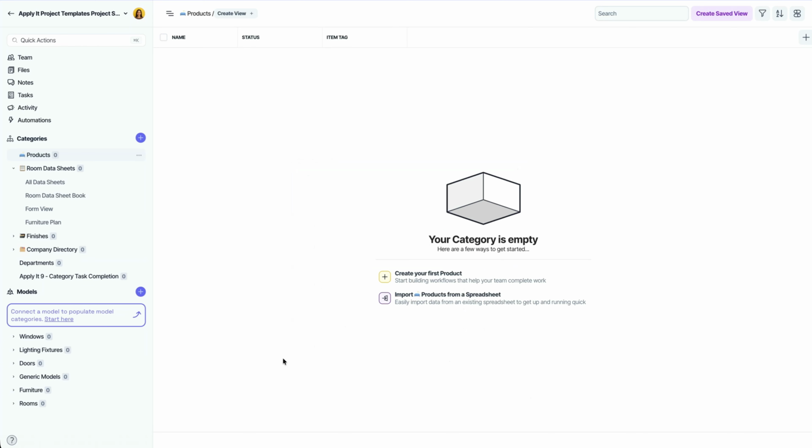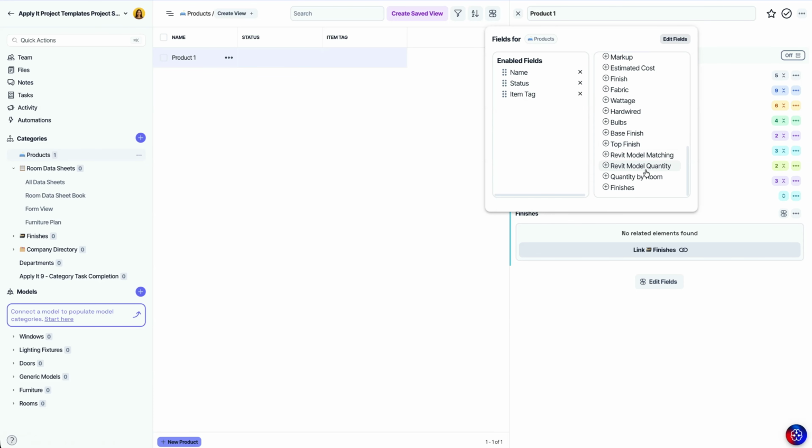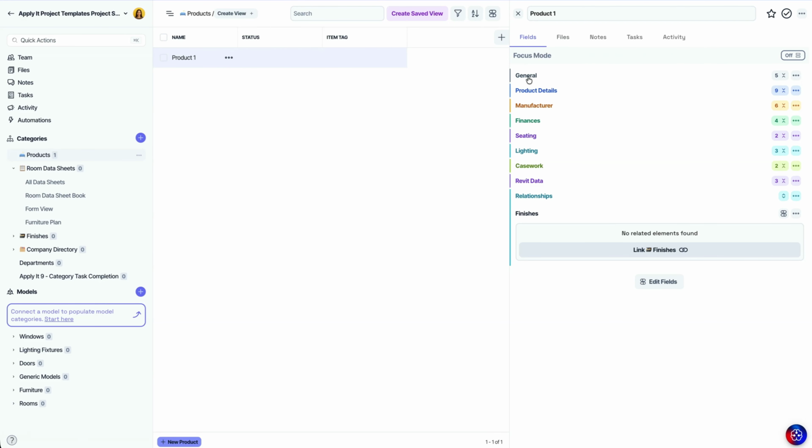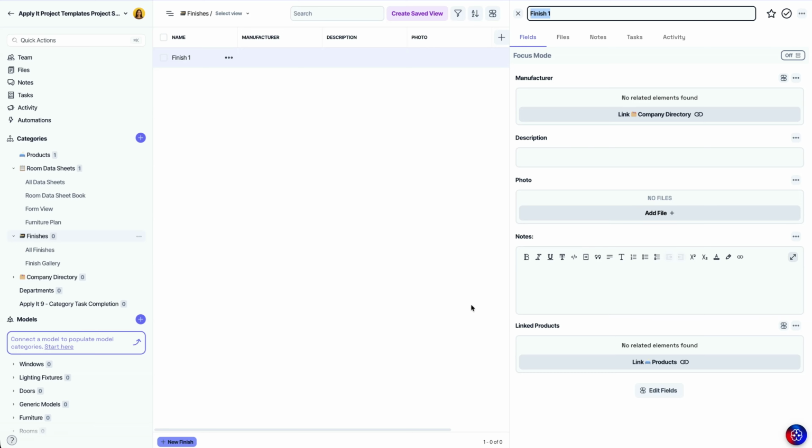That's really all there is to it for this apply it and completion of this chapter. If you want, you could go to each category and create a first element to make sure that all of your fields within each category are properly shown and that the field groups are maintained. Apart from that, copy the URL for your project and paste it into the submission link below. That will certify you for completion of this course chapter.